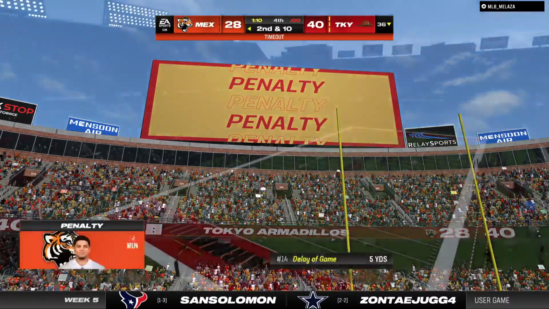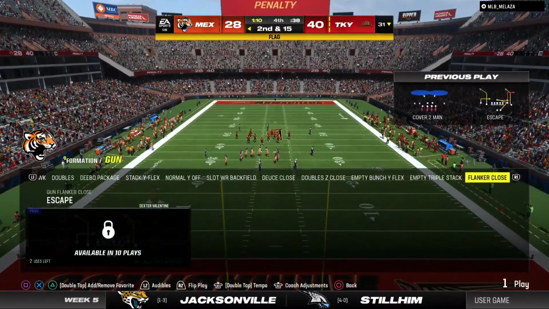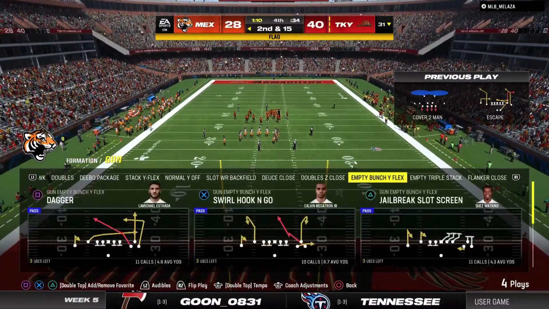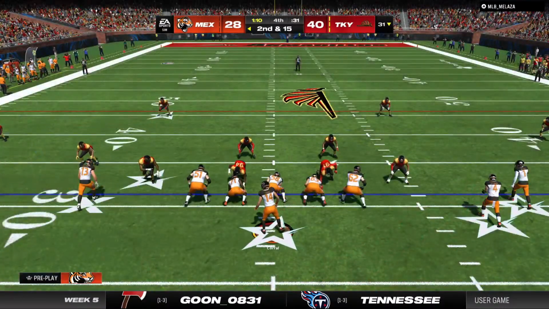And they're out of timeouts, remember, so this is going to have to be a delay. Now, the offense knew it. They were already starting to walk back as that one is accepted. Here comes 2nd down.